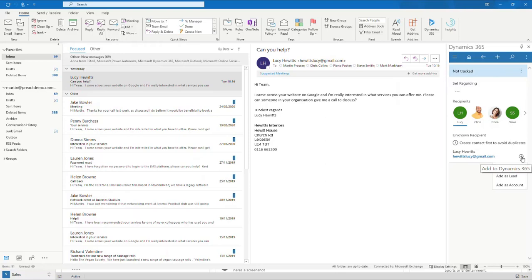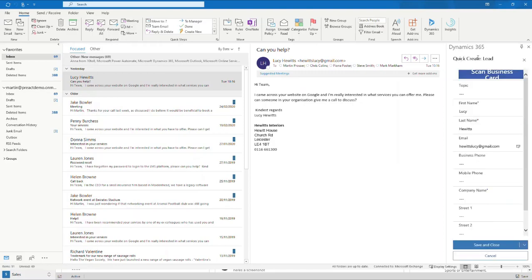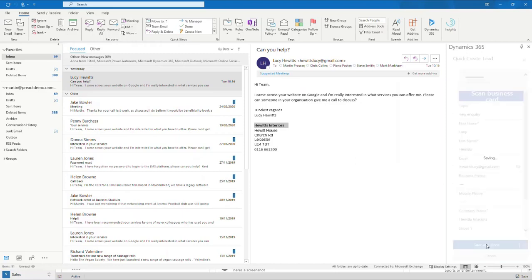At this point, I have the ability to go in here and create as a contact, a lead, or an account. If I click add as a lead, again, mentioning it before, this is now using the lead quick create form. So I can then just put something in here, new inquiry, something like that. It's pulling in first name, last name, email address. I could grab some more details from this, and fill in the details in here if I need to. In terms of the fields you see in here, last time in the Outlook plugin you were a bit restricted, whereby you couldn't have any mandatory fields. You were limited with the fields you had. You can have as many fields in here as you need to, basically. And if there are any mandatory fields that need to be completed before creation of this record, we can have them in here. We can click save and close here.